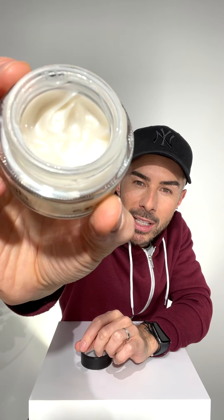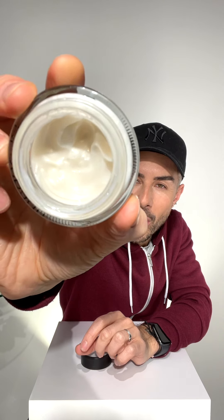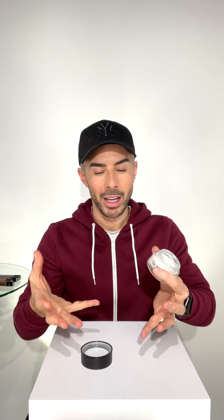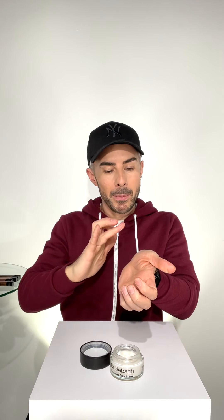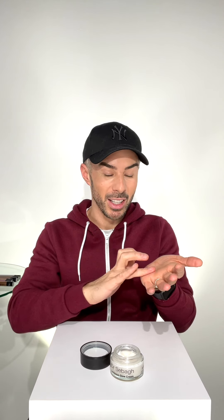With the Luminous Glow Cream, what you'll find — I'm just going to hold it to the camera — there is a very slight radiance that runs throughout the moisturiser. I would describe this as more of a gel texture, so it's going to be great if you are slightly oily skin. I'm medium to oily, and I prefer something that feels really light and gel-like, almost like a water base. I've swatched a little bit just to give you an idea of that radiance. The pearl is slightly cool-toned, almost like a white pearl, but I've used it on every single skin tone and it doesn't flash off as white at all. What you're left with is just the softest glow, amazing scent, and really great hydration.